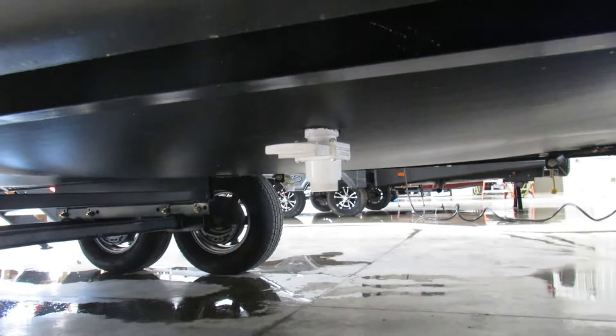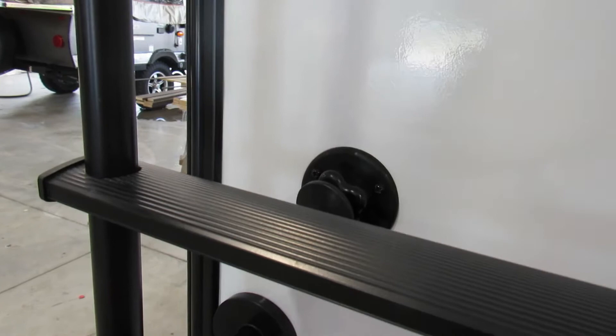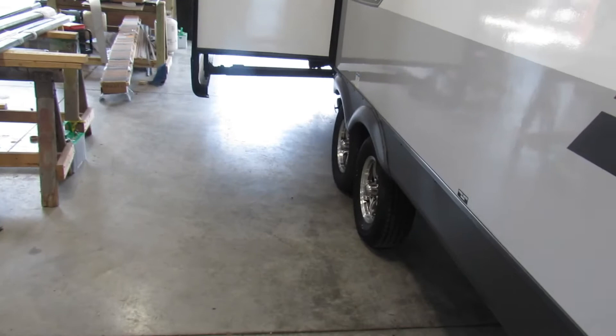You have your fresh water drain right there. If you don't have full water hookup, you'll want to put water into your fresh water tank — potable water — and that's where you drain from. For the black tank flush: hook the water pressure regulator up to that hose, insert it, turn it on, and make sure your black tank valve is open so it's draining while it's cleaning the inside walls of your black tank.